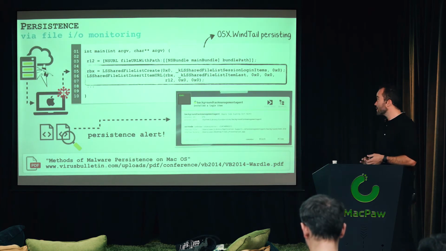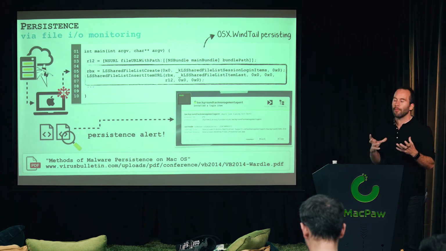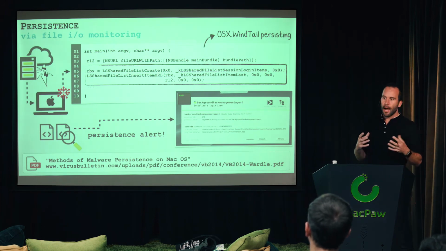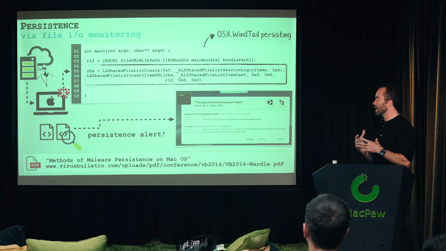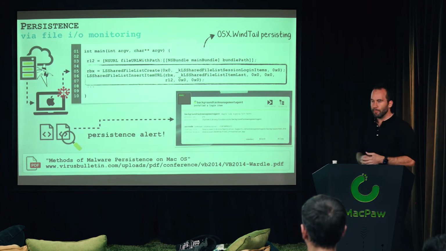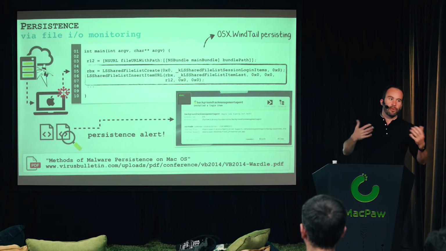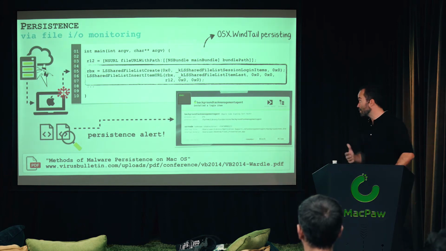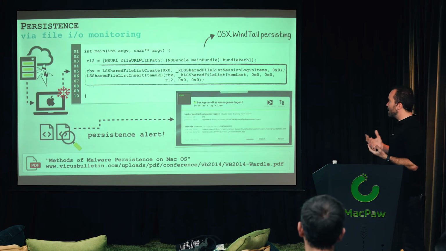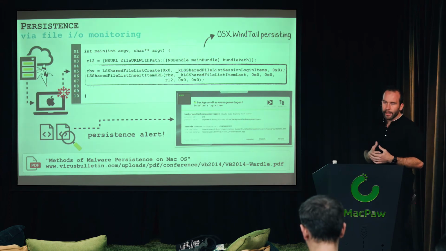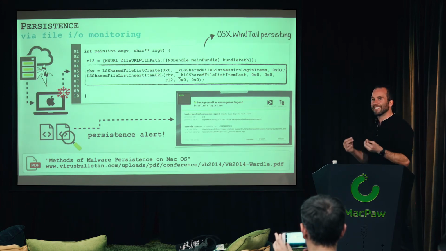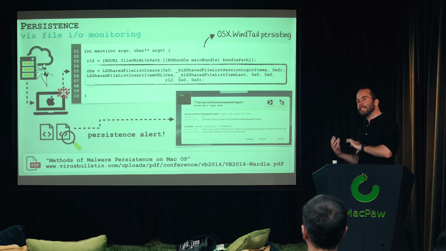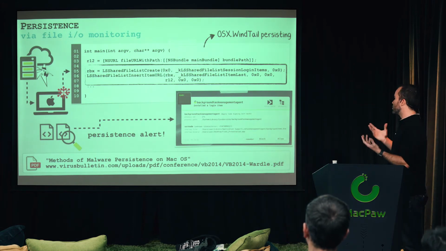So let's start with persistence. In my opinion, this is one of the best ways to detect malware. When we say persistence, in the context of this presentation, we mean a mechanism where malware tries to install itself so that the operating system will automatically re-execute it every time the system reboots. Because if the malware doesn't do this and the user reboots their system, they've basically just disinfected themselves. So there's a variety of ways that malware can persist, but we can simply monitor the file system for known persistence locations, and then when we see something persisting, we can take a closer look.